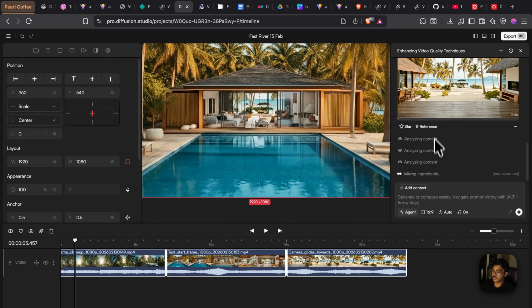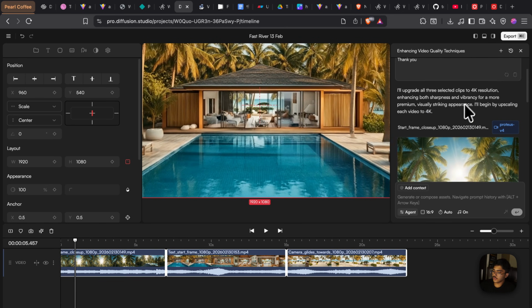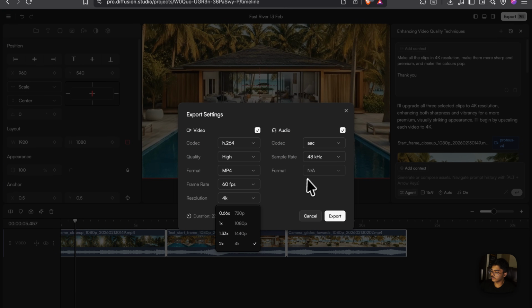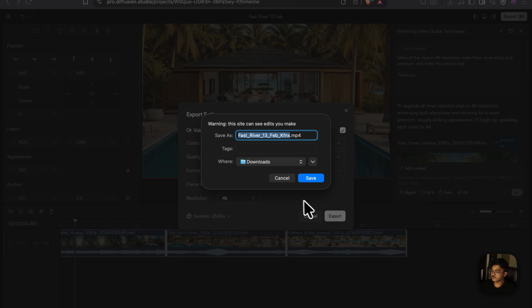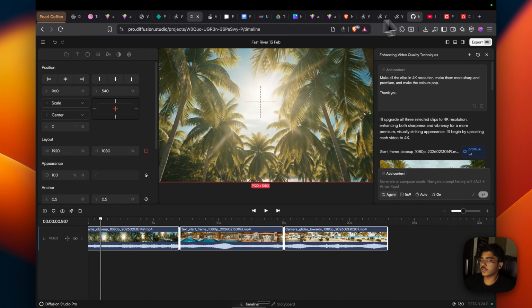Once this is done, I think we can just ask it to stop because our upscaling is done. Upscaling is the main thing. We can obviously increase the quality and so on, but upscaling is enough. So once we have that, let's click on export and download this. The video is exported, as you can see. Now let's go to EzGIF real quick.